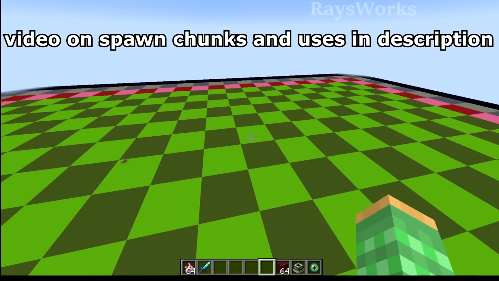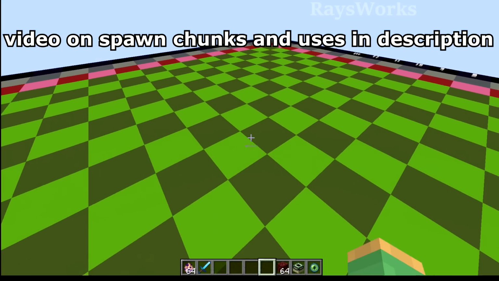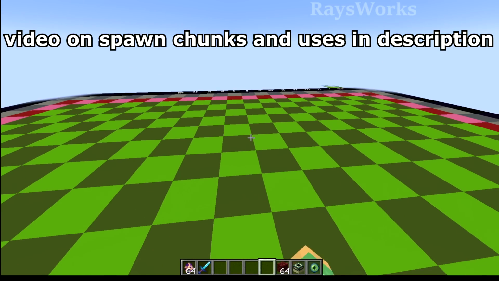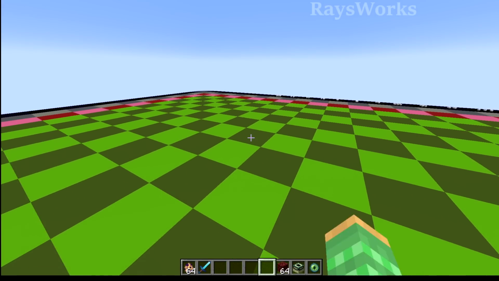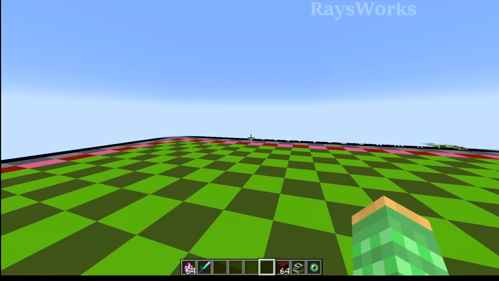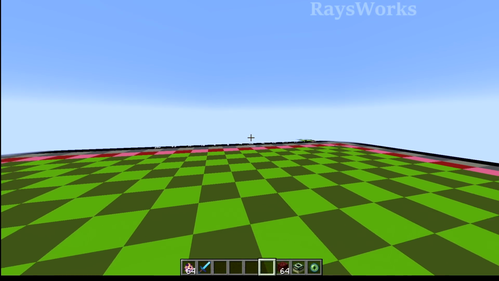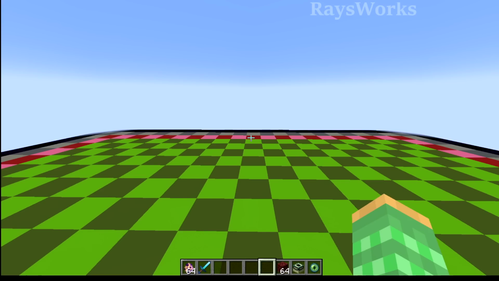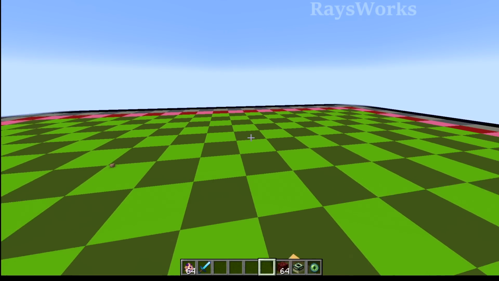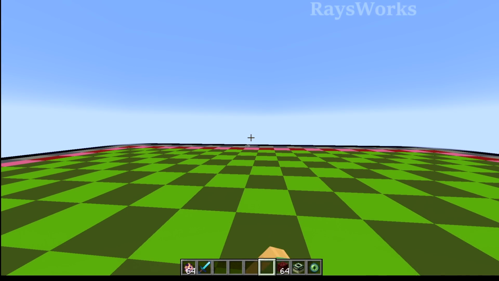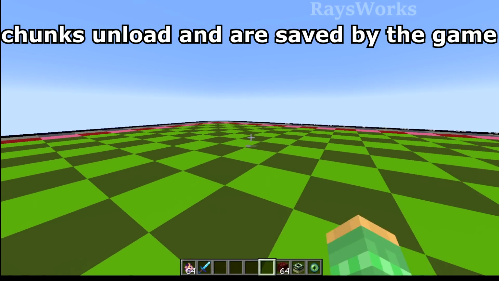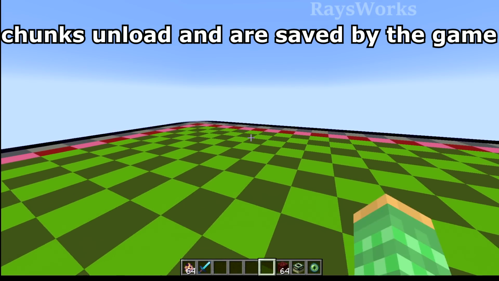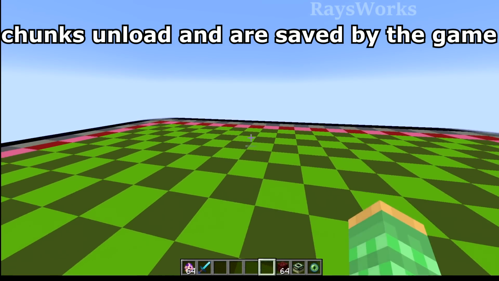I'll talk more about simulation distance as well as render distance in an upcoming video, which I'll link in the description once it's out. And because this area moves with the player, that means the area that you just left is now going to be unloaded for your game. And this is why it's normally not possible to load chunks without a player, because when you leave the area or go into a different dimension, everything that you had loaded before will unload completely from the game and will just freeze in the last position that you've seen it.